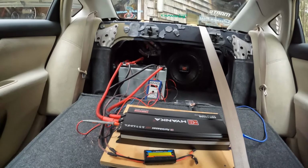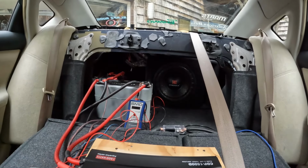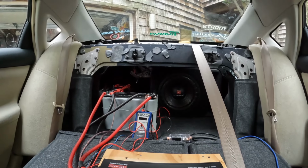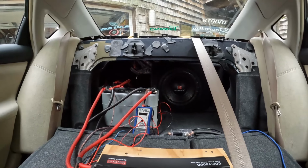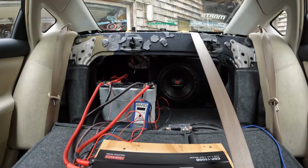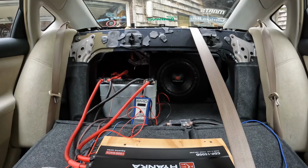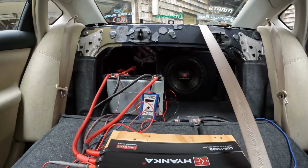Alright guys, as you can see, that was a little bit of a music test, and honestly, that sounded amazing in the car. I don't know how it picked up on the GoPro, but next thing we will be doing is, I'm debating on flipping the subwoofer around. The reason I have it faced towards the cabin is so you can see it. So I'm going to try and turn it around and give y'all a dB test with my windows down and see how that sounds. I think it will get pretty loud, and stay tuned.